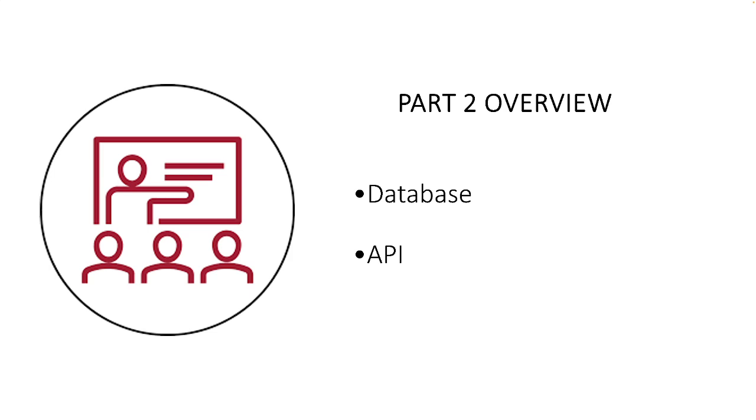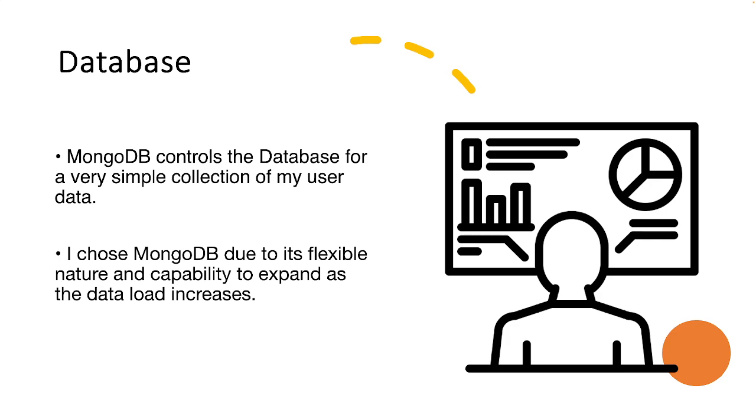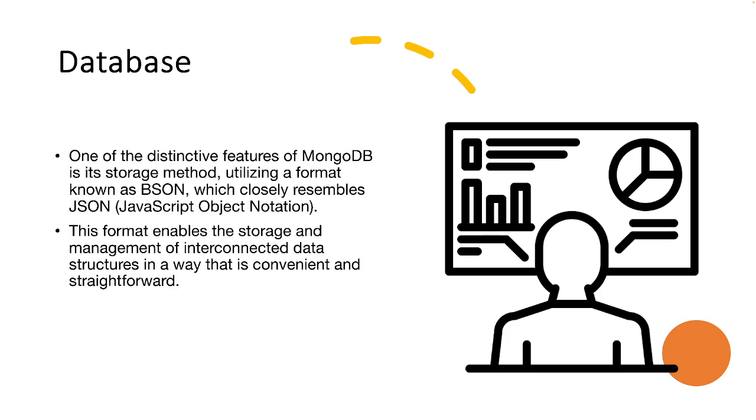Before I get into any specifics about MongoDB, which is the database I used, I'm just going to explain what it is and some of its features before I explain how I implemented it into my project. Let's get right into it. Like I said, I did use MongoDB to control my database. It makes it very simple, very easy to have a collection of data, and it manages it very well. I chose MongoDB due to its flexible nature and capability to expand as the data load increases.